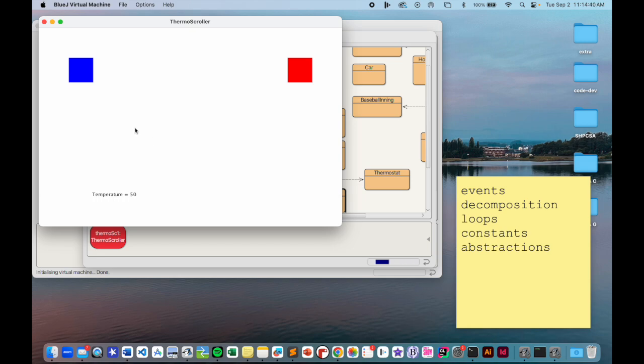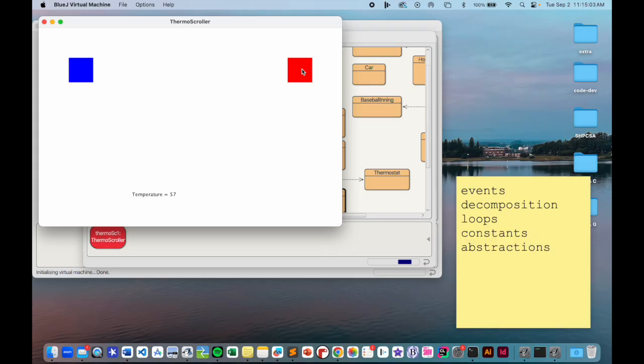Now, of course, we just looked at the thermostat class. What would you guess would happen if I click on the blue or the red? If I click on the blue, look at that, my temperature actually goes down. And if I click on the red, my temperature is actually going up. So you can see what's really powering this in the back is this abstract idea of a thermostat.